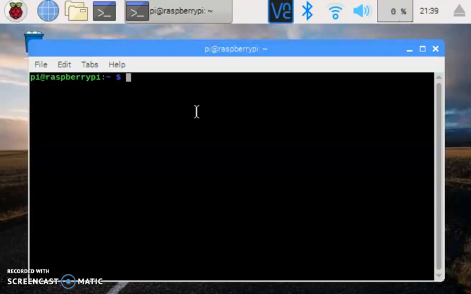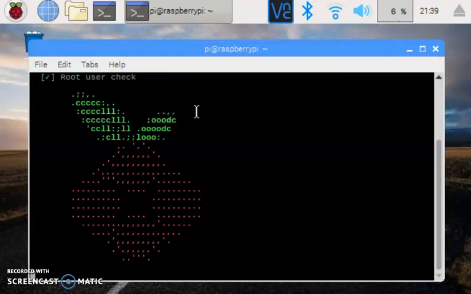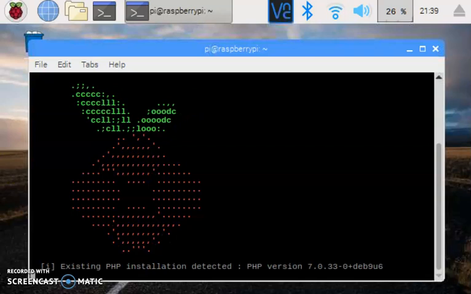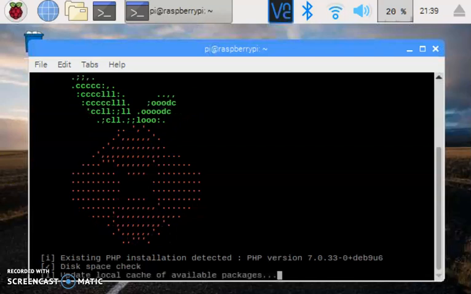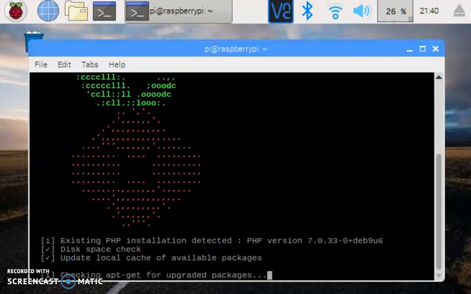Now, to get started today, we're going to open up the command line and enter the following command: curl -ssl http://install.pi-hole.net | bash. What this is going to do is go through and download all the packages we need to get this going, and once it downloads the packages, it'll bring us to a nice little installer that'll walk us through the install and configuration process.